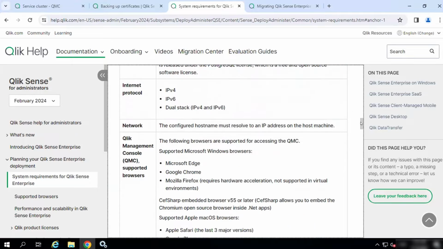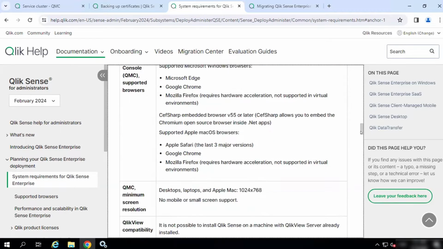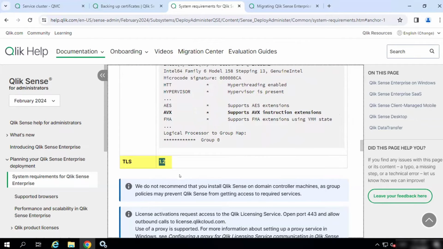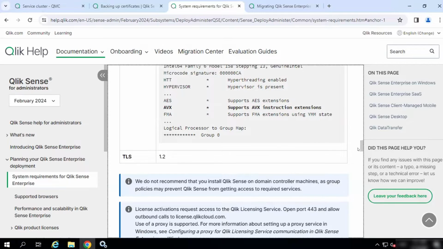And important is there is no Internet Explorer support anymore. Oh, yeah, TLS is at the moment at 1.2. So if you have Windows Server 2022 and you could potentially enable TLS 1.3, for the moment, please do not. It's not yet fully TLS 1.3 compliant. Oh, it's good to be aware of.